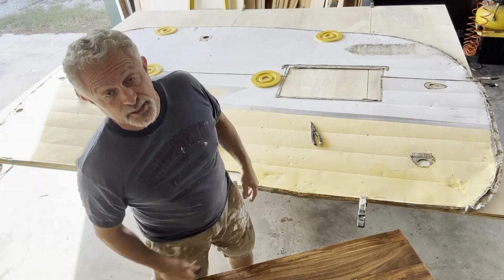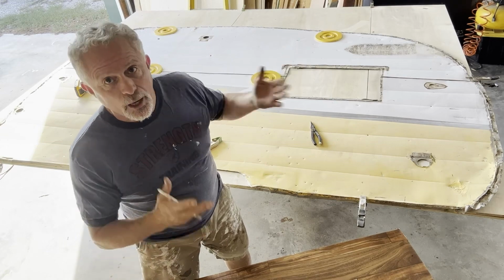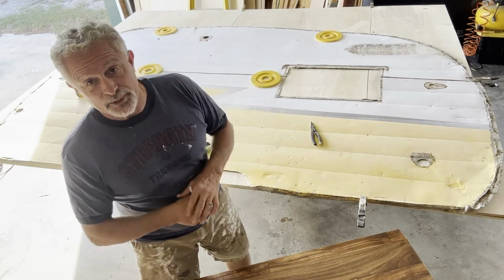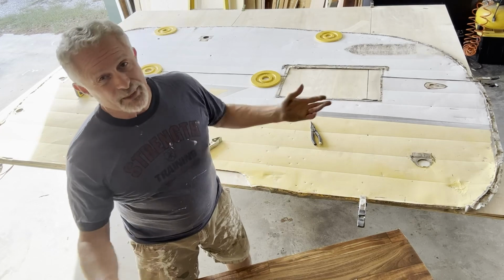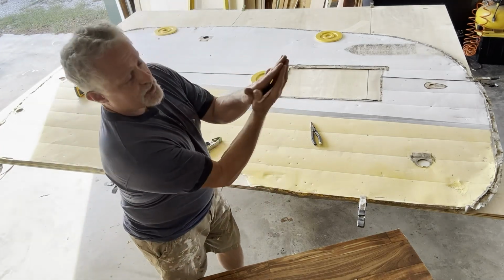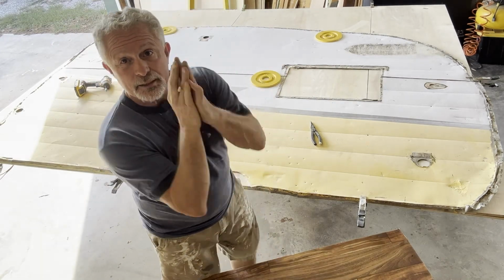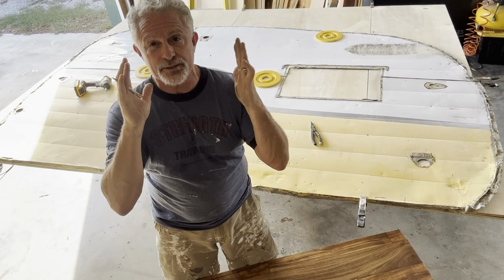Yes, there's a door on the other side. This is not the door side. I know. But I still have that template too, and I can use that, but I can just take measurements. But anyway, if I've got them sandwiched together with the good side in, when I take them apart, they'll still be facing in.